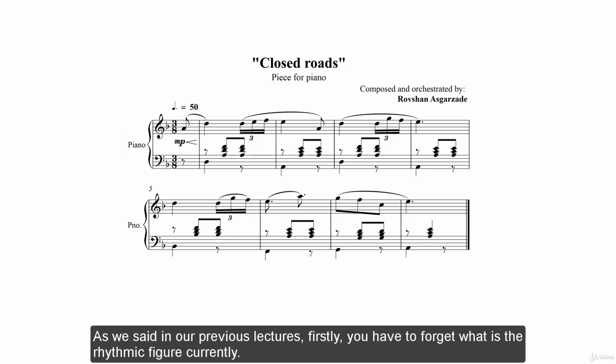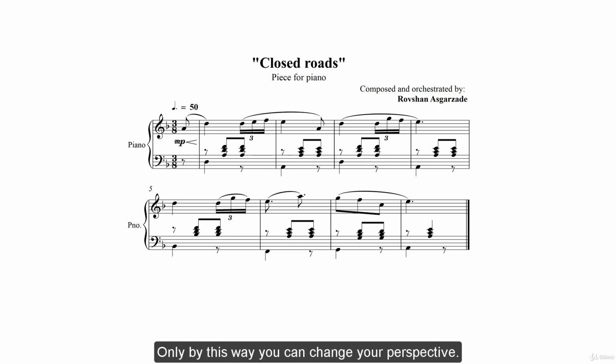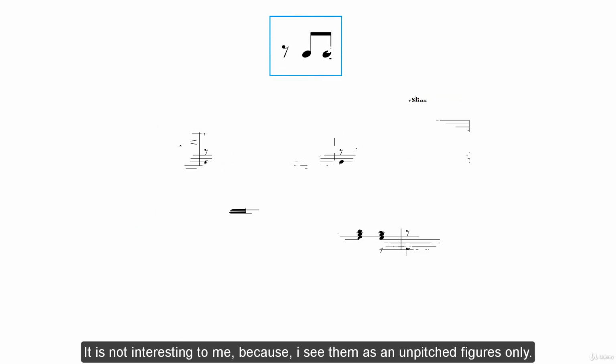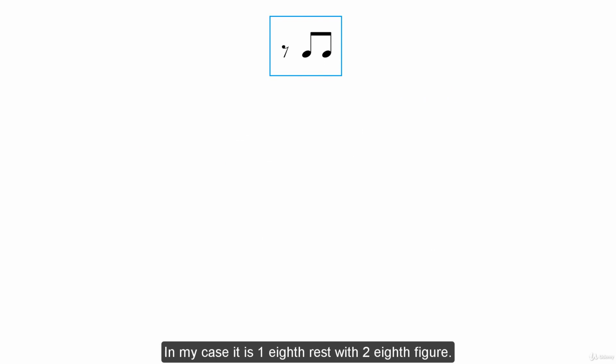As we said in our previous lectures, firstly, you have to forget what the rhythmic figure currently is. Only this way can you change your perspective. It will help you to create the best textures. There are A, D, F notes in the harmony line. It is not interesting to me because I see them as unpitched figures only. In my case, it is a 1/8 rest with a 2/8 figure.